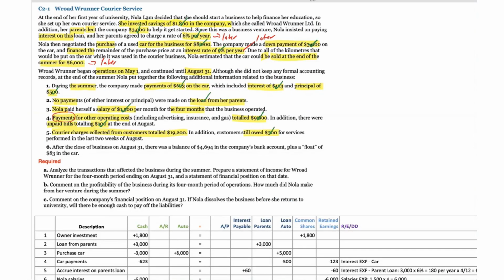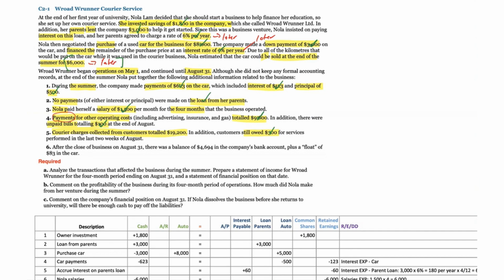Now the one thing that we have left here is this $6,000 that's mentioned in here relating to the car. The reason why she bought the car is to be able to earn revenue from doing the courier stuff. And of course, the car, because it's being used, will end up losing its value slightly over time, right? She's using up the car. But we call something like a vehicle or a factory, any big expenses, we purchase them to generate revenue over time. So we call those long-term assets. They generate revenue over the long term. So what we have to do is spread the cost also over the long term.